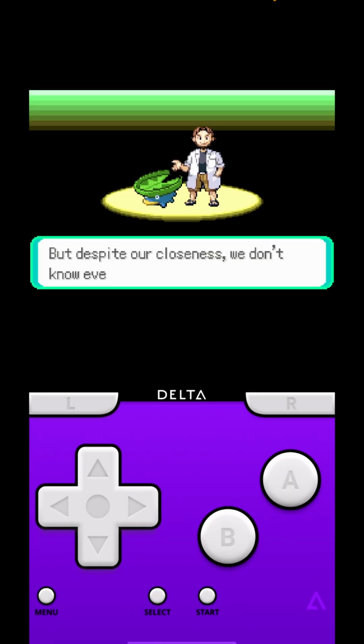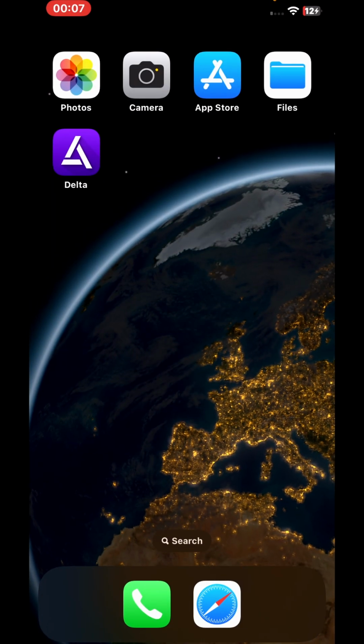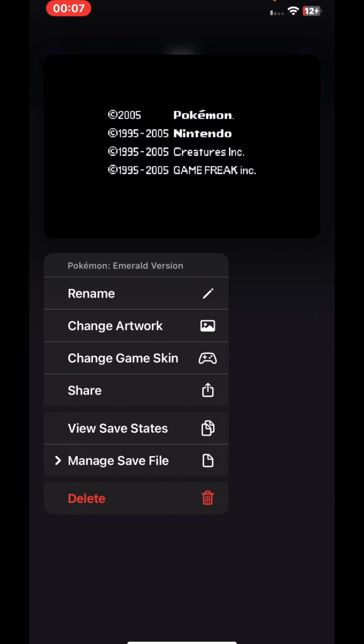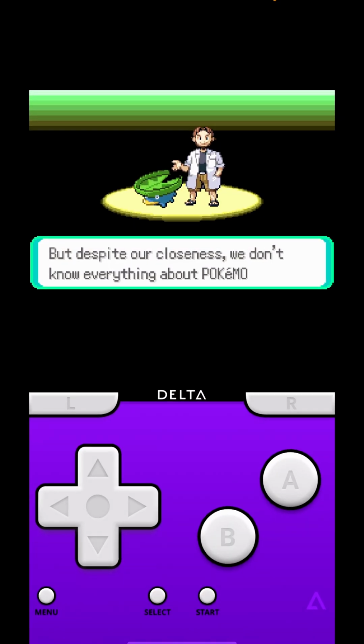Yeah, to close the game, you want to press menu and main menu. And let's just say, oh my god, the app crashed. There's nothing I can do. You want to click back on the app, you want to hold down, and then you can go to view save states. As you can see, it has a save state since the last time I closed it. So you can see 30/09/24 at 00:07. Click on that. And as you can see, it's opened completely from where we left off.